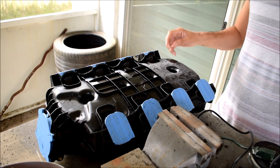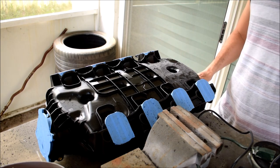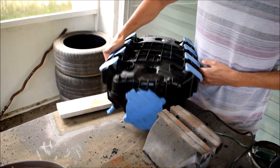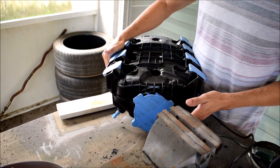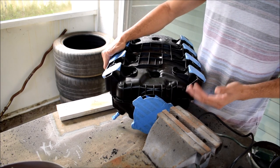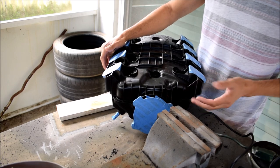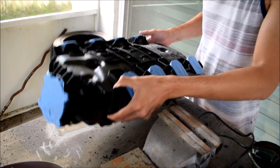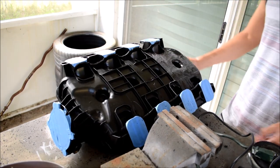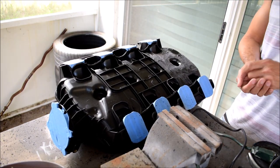All that's really left to do is to epoxy the fitting in the back and also to port the snout up front. Now, you don't really need to port the snout. That's really if you're going to 95 millimeter, you will not be able to port it sufficiently for 103 millimeter throttle body, but that's okay. I'm gonna stay at 95 and probably get my 95 ported by Solar at some point, but I don't need too much more than that.